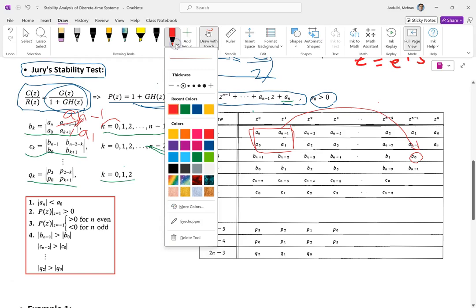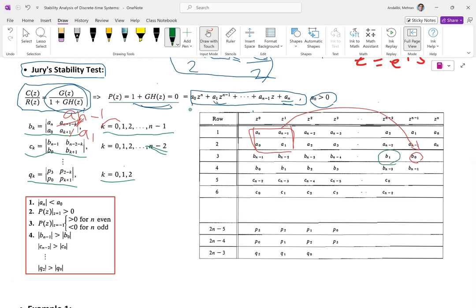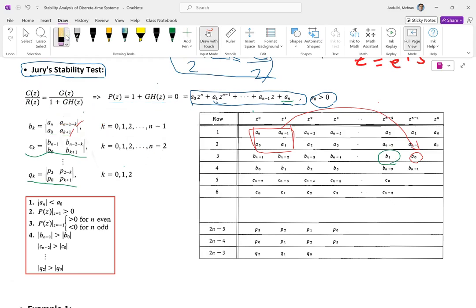Now you might say, what about b1? If I plug in 1 for k, what would you get? This becomes a of n minus 2, and this guy becomes a of 2. But the first column stays the same, an and a 0. So what would you do for the next one? You pick these two and then these two, and the determinant of these green parts is going to go right there.